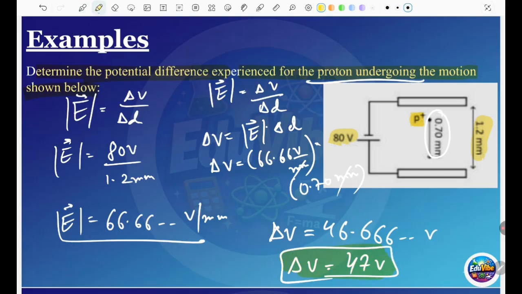So in that question, you use that formula twice. First we use it to find the electric field, because in that case the electric field is constant. But when the proton goes in motion, we have to find that particular electric field and use it here to find that delta V. Delta d is different from inside to outside. So we calculate the outside distance first, and then we go inside to find out what's going on. So that's how the question works.